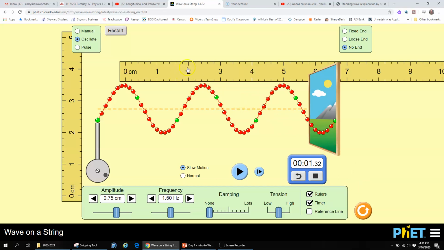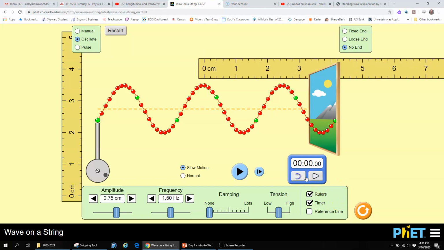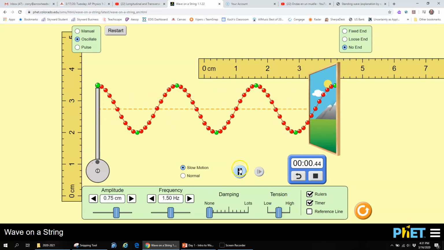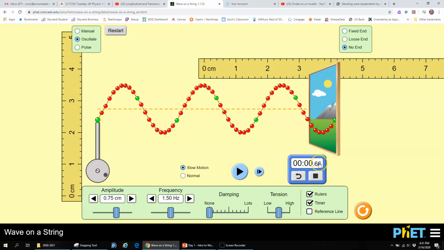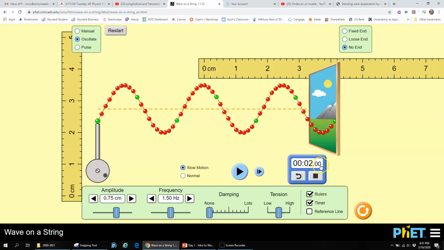Okay. Now I could also measure period or frequency. Period would be the time between cycles. So I could just set a line here, reset this, and say, let's start here, and I'm waiting for the next crest to come along. So pause when, I don't know, about there. And it looks like then the period is about 0.66 seconds. It took 0.66 seconds for one crest to come by. And I could just keep going here, and there's another one. There's another one. And it looks like in 2 seconds, 3 crests came by. And so I could divide that 2 seconds by the 3 crests to get the same time per crest.